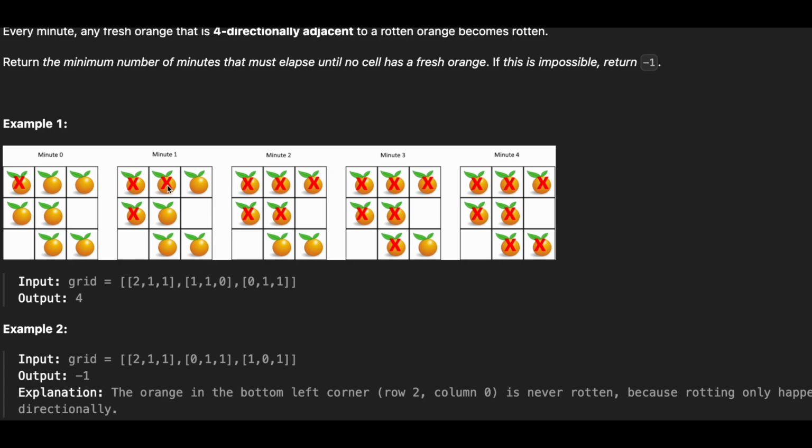In the next iteration, we look at the freshly rotten oranges and then go to their neighboring cells and see if the cells have a fresh orange. If they are fresh oranges, we mark them as rotten again and we move on. So this is breadth first traversal. If you want to know more about breadth first traversal, I have added the link in the video.